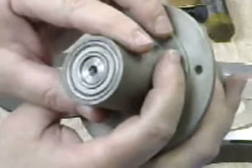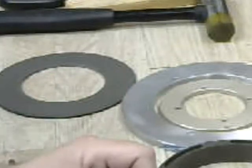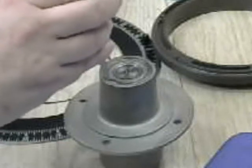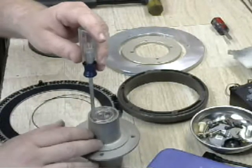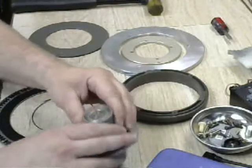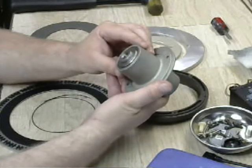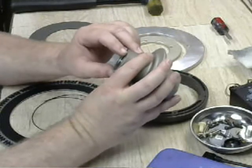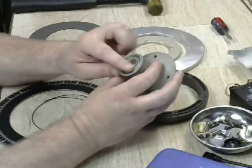What those actually are is peening marks. So you take a driver, you put your assembly down, you put a pin there, okay, and you hit it with a hammer, and it distorts the metal just enough to hold that in place. So I'm pretty sure that those are what's holding this together. And so the way to fix that is you got to get in and kind of grind those down or file those down somehow. And then maybe you can get this bearing out.